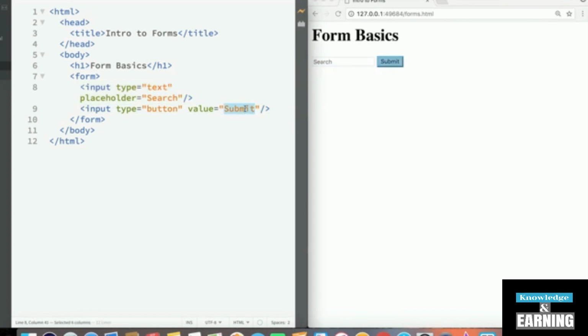Instead of submit here, I'm going to change the value of the button to search because submit has a different context inside of HTML. So now, with this placeholder, as soon as I type something, the search will disappear. In fact, as soon as I type a single letter, the search will disappear because it is a placeholder.